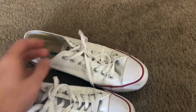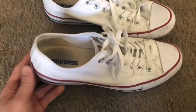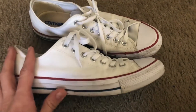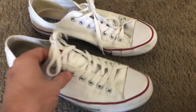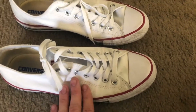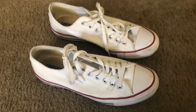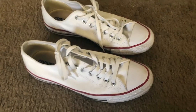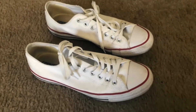One thing you've probably noticed as I've been spinning these around — I just got these a little over a month ago and they do get dirty fast. You have to take time to clean the canvas, which I think is the most important part to keep them looking nice and shiny. They attract a lot of dirt, especially being white, so if you're constantly hiking or doing a lot of outdoor stuff, I would definitely not recommend these.